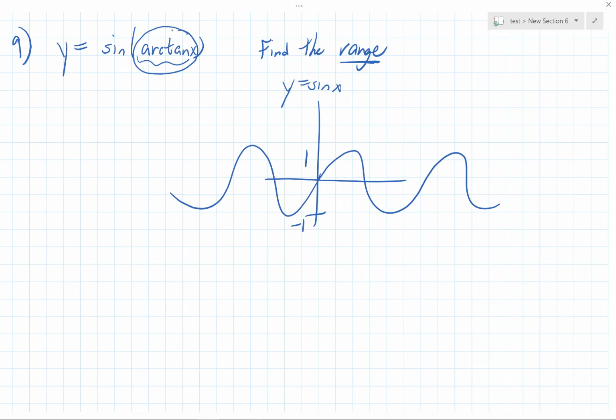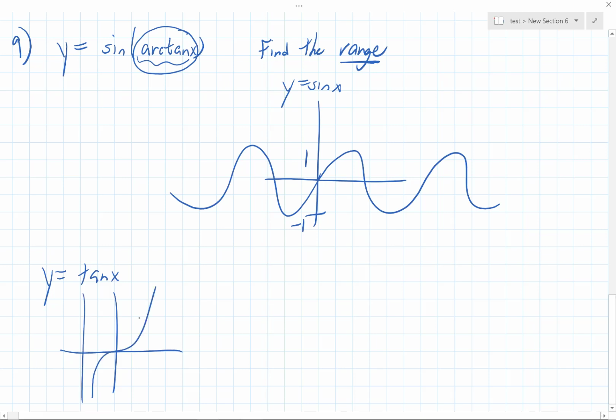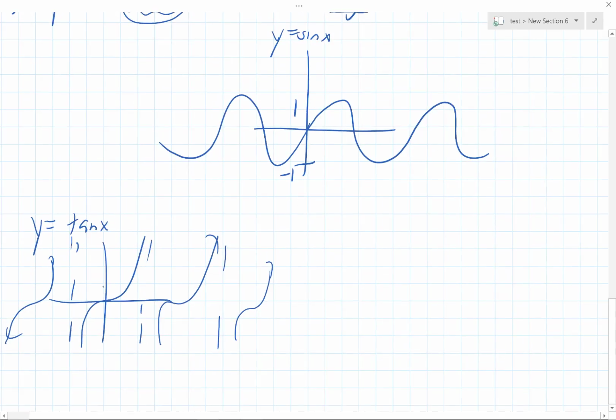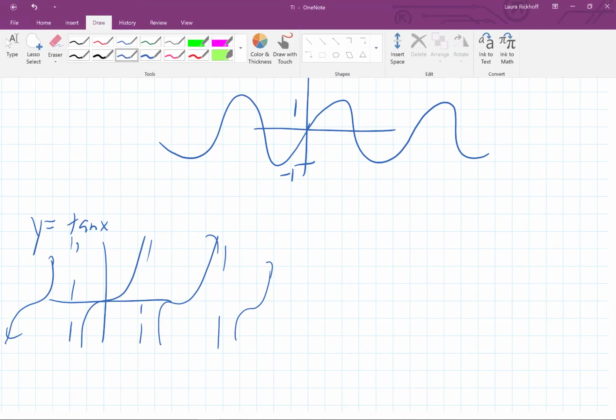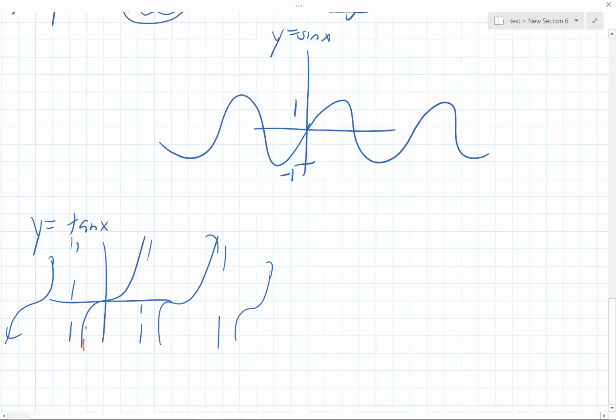Well, arctangent, so a little bit of fun. y equals just regular old tangent looks like this, right? Those are supposed to be asymptotes. It looks like this, and it goes forever like so. When they do the arctangent, the inverse tangent, since this isn't a one-to-one function, they restrict it to just this one loop, so that this passes both the vertical and horizontal from -pi halves to pi halves.